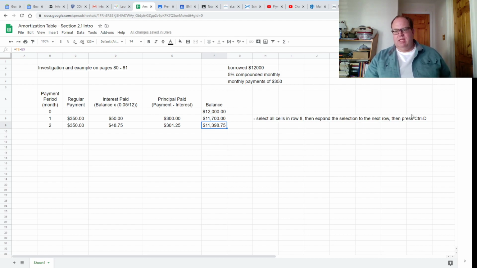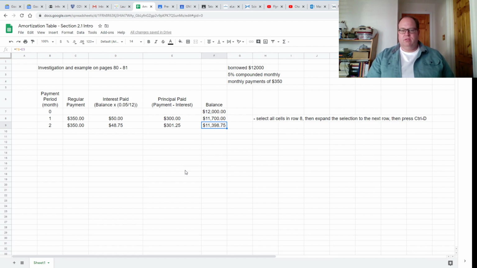So that Control D is fairly powerful when you've set up an equation that you can use over and over again. So, in month 2, since there was less of a balance, less interest was generated that you need to pay off, which means more of your payment went towards paying off the principal, which means that was your new balance. And we can then continue this down until we know more and more information.